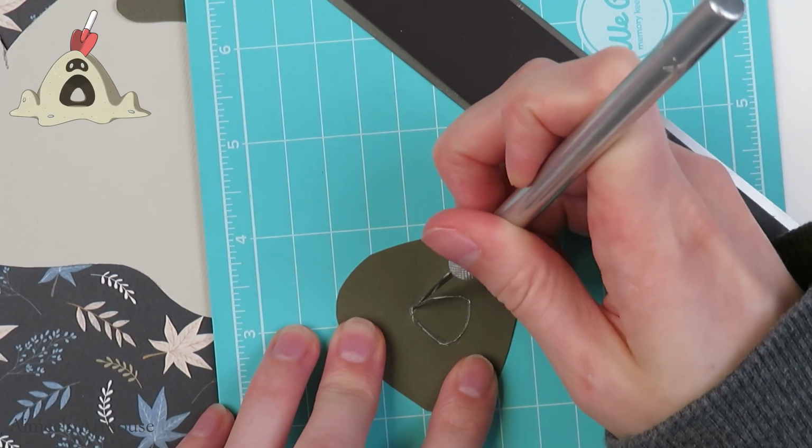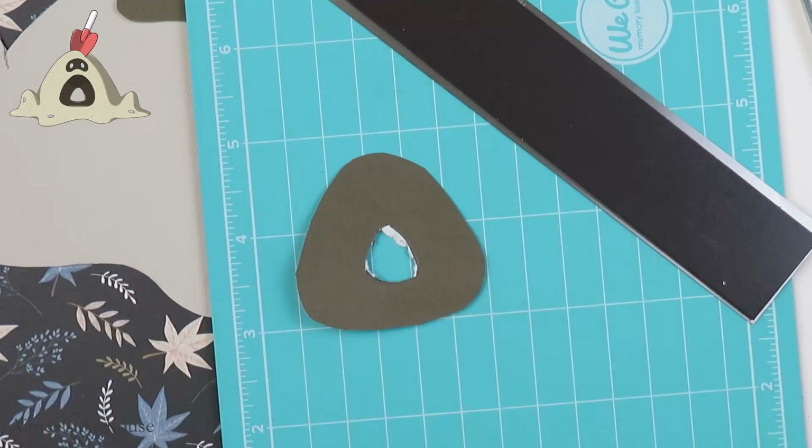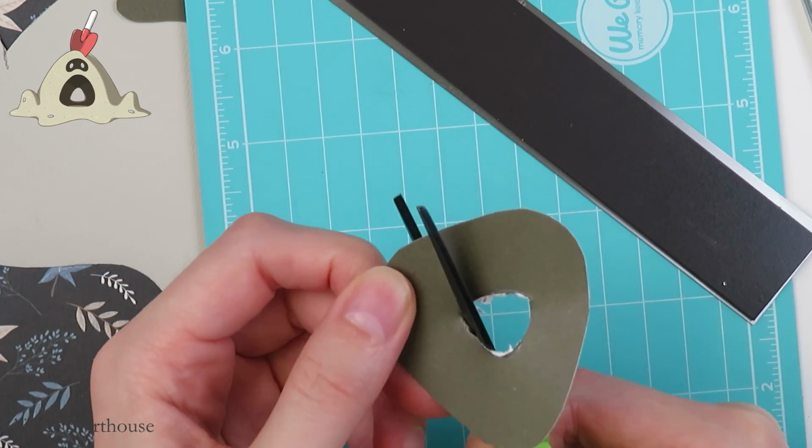Yeah, so I'm trying to cut this little inner part out because his mouth has a hole in the back. It's like a hole through his whole body.